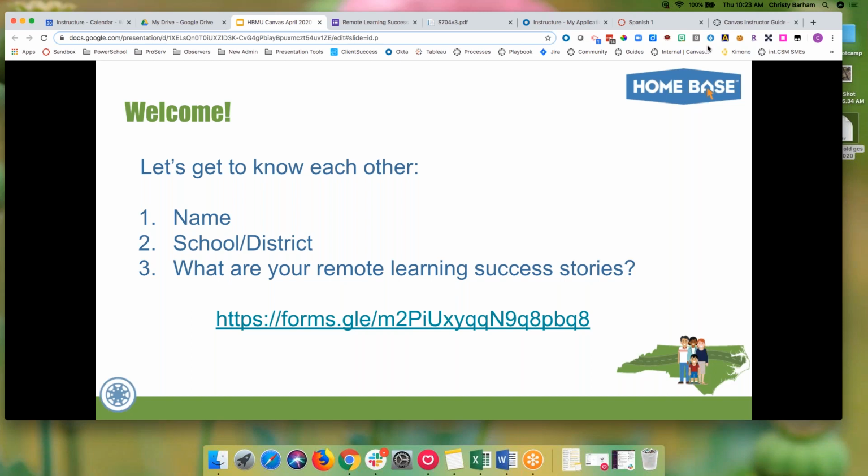Lori shares that since going remote, they have had an increase in Canvas users. We also have Anita Martin with us from Wayne County. She has successfully integrated a few LTIs, woohoo, and Growing with Canvas course usage has increased and teachers are loving it. Wonderful. We also have Marilyn Kennedy with us from Duplin County Schools.